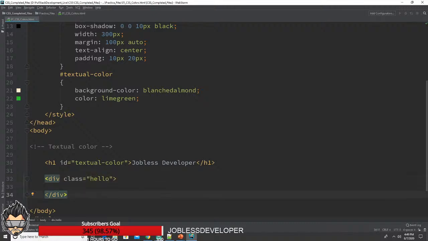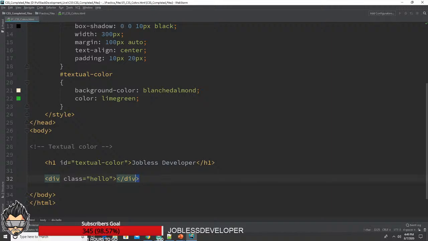There is a shortcut for this. Type in div, and if you want to give a class name as hello, you say dot hello and tab, and there you go, you got a shortcut.